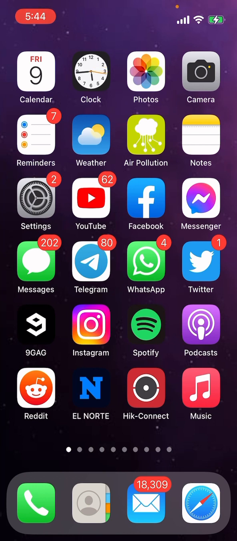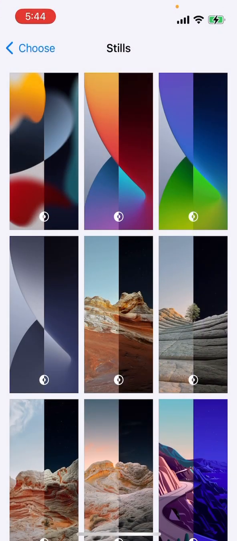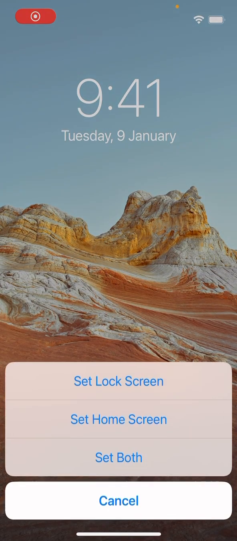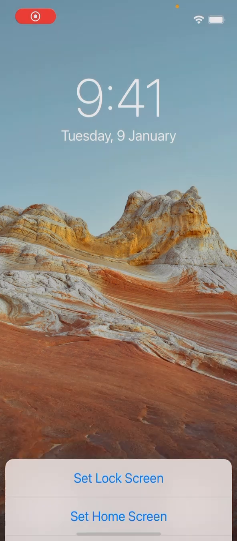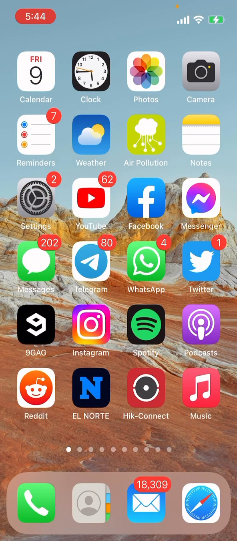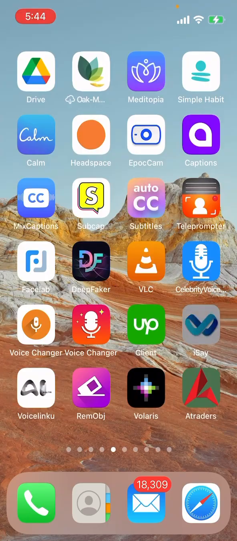So let's go back. I'm just gonna swipe up from the bottom of the screen, holding up, so we can return to where we were. Okay, now for this example, I'm also going to choose another one, or like this one. I'm gonna click set, and for this one, I'm going to choose it for our home screen. I'm gonna hit here. Now, I'm gonna swipe up from the bottom of my screen. And as you can see, the wallpaper for my home screen has changed, and it's the same on all of the other screens.